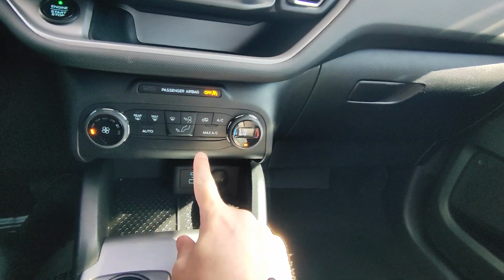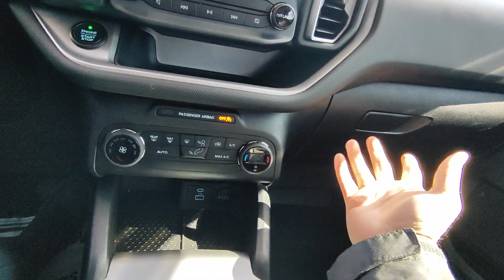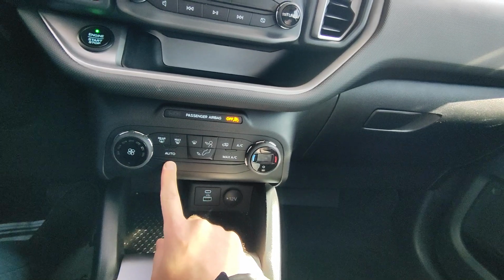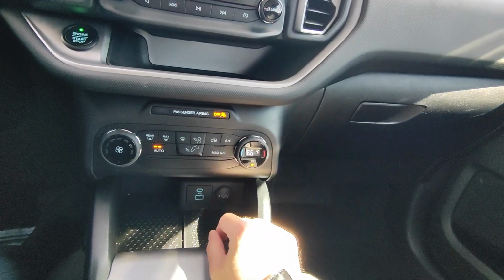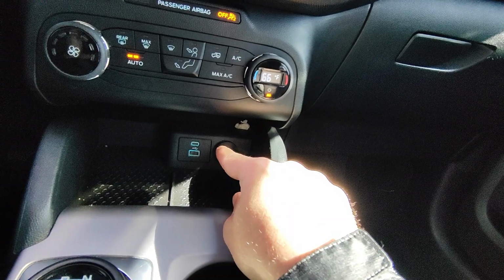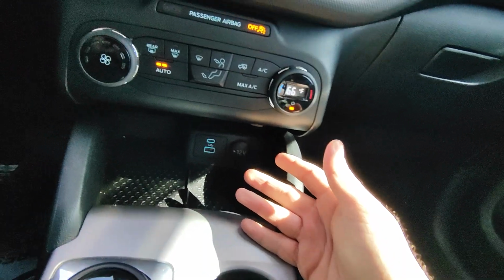Over here you can see all of your different climate control settings. So this one here is more fan, less fan, how hot, how cold, or to just completely turn it all on or off right there. You do have an auto feature. This is going to make it work like a thermostat in a house. So if we have this on and you set it to 66 and hit auto, it's just going to keep you set to 66 at all times. Down in here, you do have another USB-A and USB-C. So again, that is going to transmit that data faster and charge a phone faster as well.